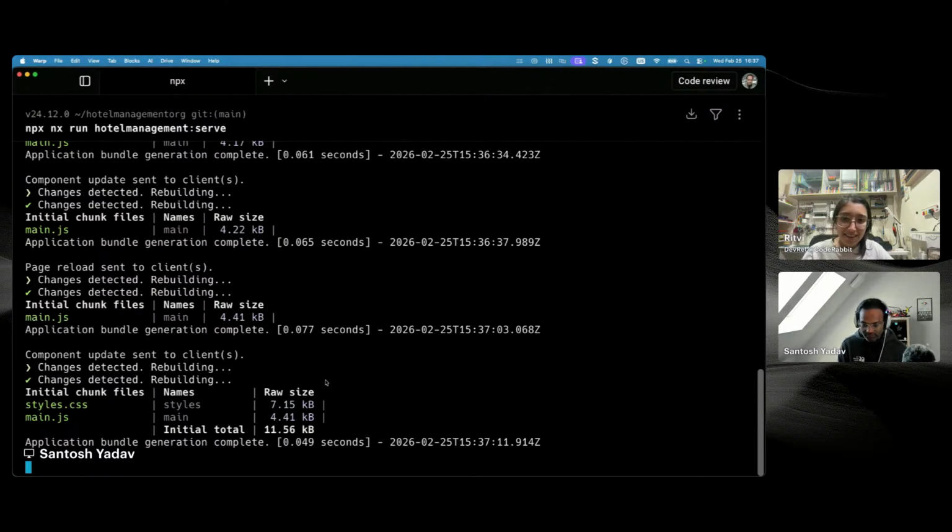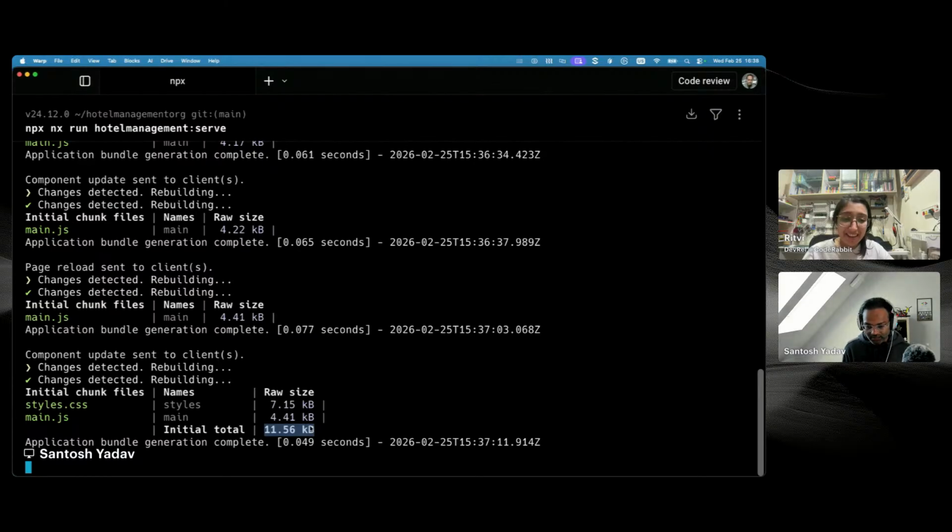This is one thing I wanted to also talk about here. In the past, people used to complain a lot that whenever you start a new Angular project, the framework is really bloated, with 500 KB or 600 KB of bundle size. With each release, the Angular team is removing it. Just see the impact: 11.56 KB for the starter app. Believe me, this used to be 300 KB or something when I started. They have made a lot of improvements.